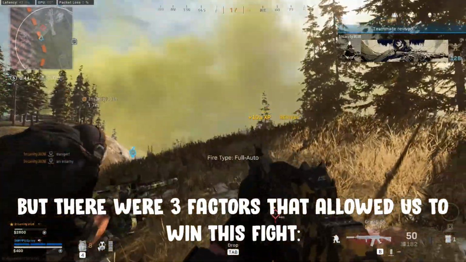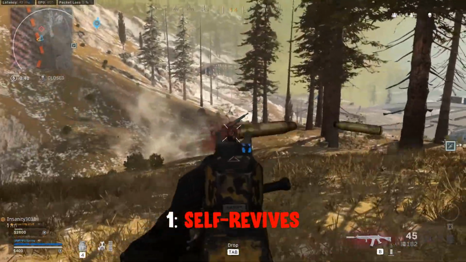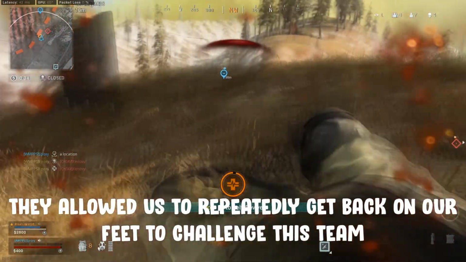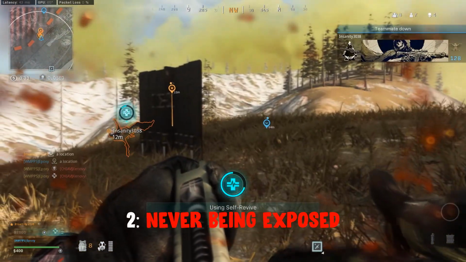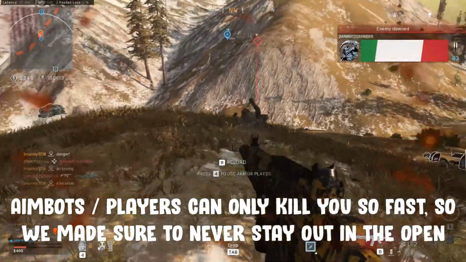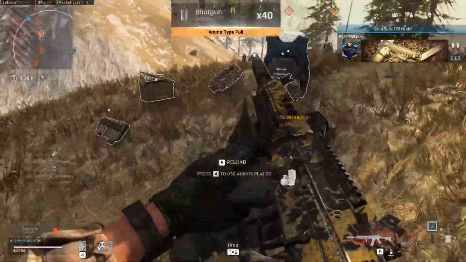There were 3 factors that allowed us to come out on top in this fight. 1. Self-revives. These are the only reason that we were able to continually get back on our feet to keep challenging this team. 2. Never leaving ourselves exposed. We made sure to peek only the smallest angles for the shortest amount of time possible. Aimbots can only be so fast, and our position meant we could easily duck in and out of cover faster than we could be downed.